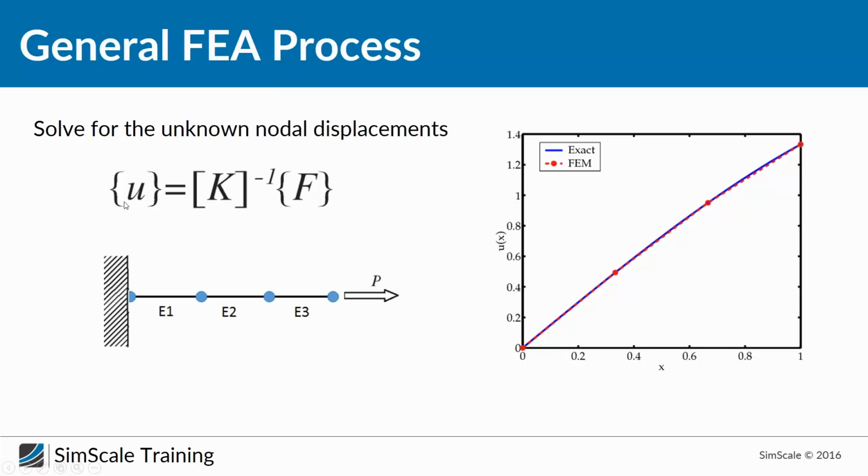So we have a displacement vector U, and we have a force vector F. We get F from the boundary conditions, K from the material properties and the mesh, and U is unknown. And basically, at the end of the FEA simulation, we are trying to get a solution for the U vector, the displacement vector. In CFD, we want to get a scalar field for pressure and a vector for velocity, and here we want to get a vector for displacement.